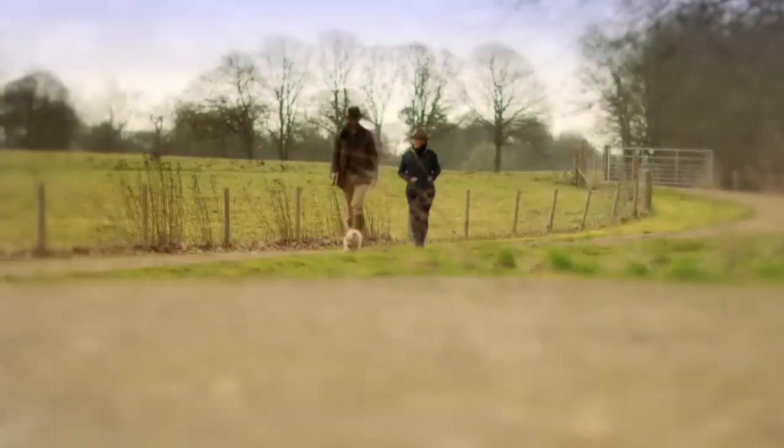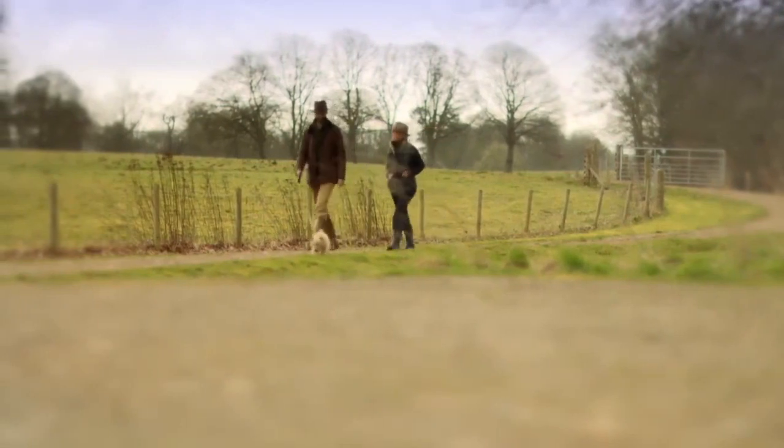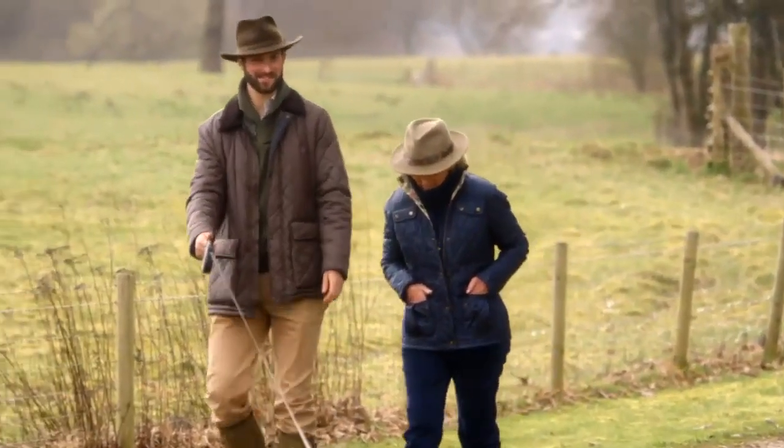It's a thrill to be heading out with William and the family dog Pickles to the Tay. It's Scotland's longest river and world-famous for the pursuit of the elusive king of fish, the magnificent wild Atlantic salmon. So how many have you actually landed in your life? Not as many as I would like — it's quite tough.